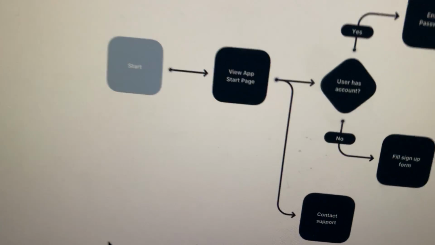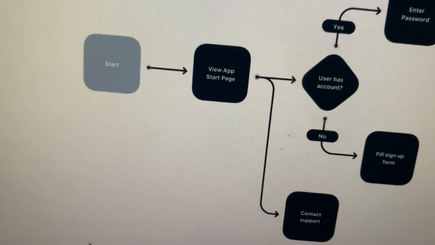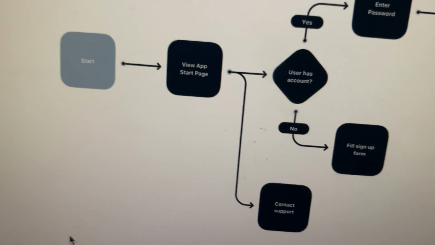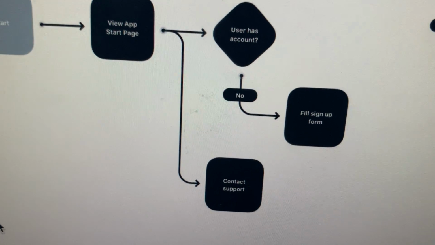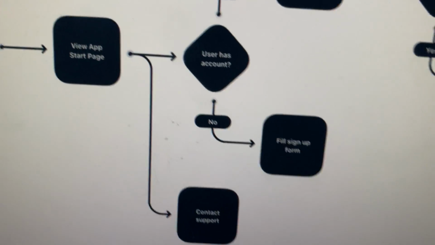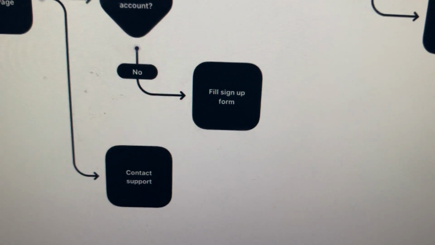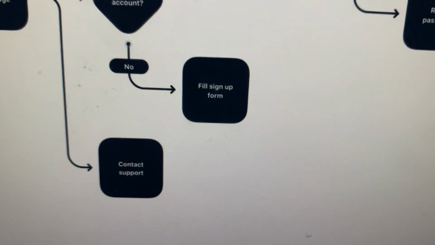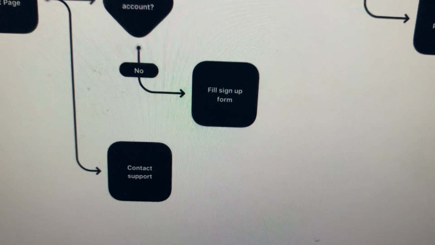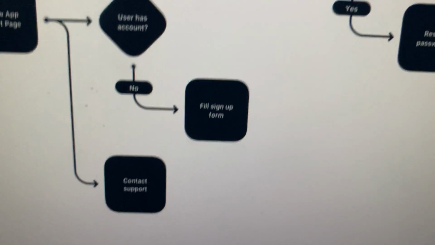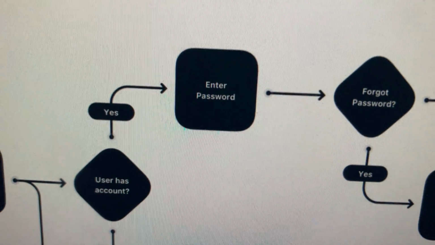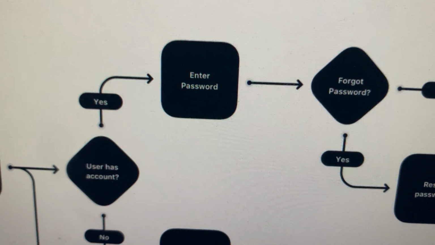It goes step by step. As you can see, it says view the app, start page, user has an account, and that user has two options, yes or no. If he doesn't have an account, then we send him to a form that says fill out your form or to generate a form. If he has an account, then we ask him for a password.